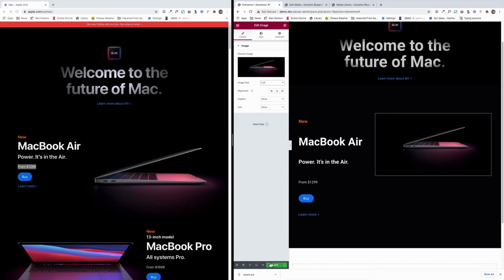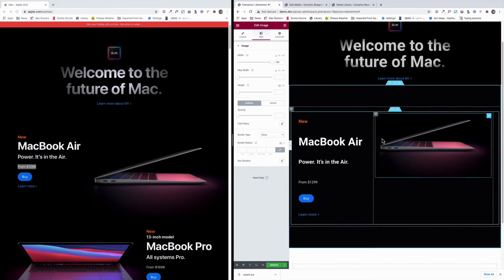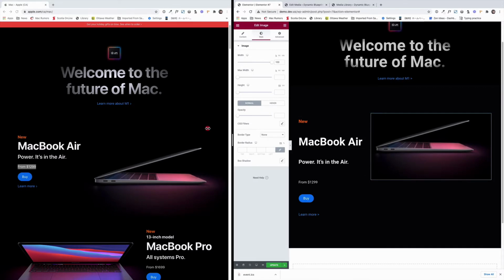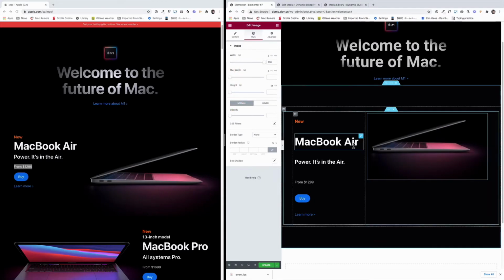Yeah, it has to be full size. Okay, so I might have to adjust the width here to 100%. All right. Okay, that looks pretty close.